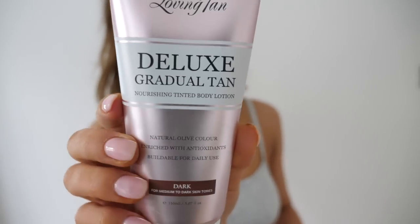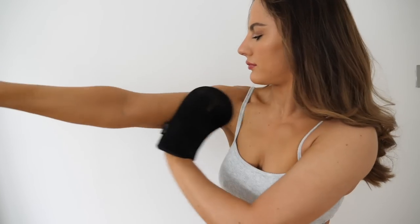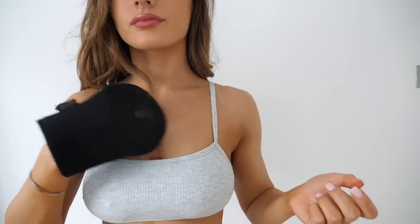I fake tan once a week, and to keep up with my tan, I use gradual tan. I love to mix gradual tan in with my daily moisturizer. You can do this in the morning or in the evening just before bed. Gradual tan is so nice because it keeps you hydrated, it won't build up to look weird and blotchy — it will look seamless throughout the week. It doesn't leave any residue, it dries quickly, and it's easy to put on your face or body and will gradually build up over time. This is a fantastic way for a beginner to try out Loving Tan without going straight for the pump mousse version.